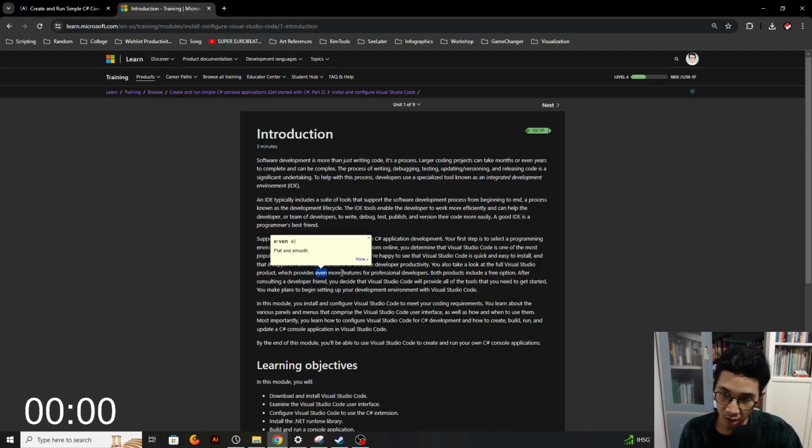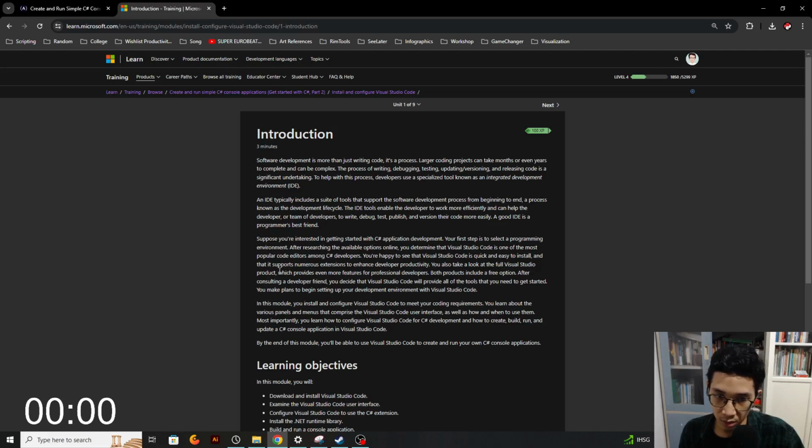We're going to be dealing with installation, and with examining and exploring Visual Studio Code, such as the menu bar, the sidebar, the bottom panel, and various other content inside of Visual Studio Code, which you can see later on after this.